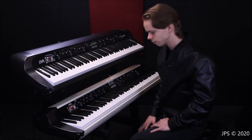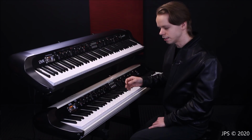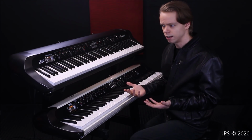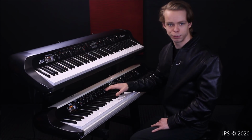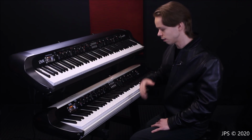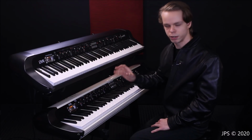As far as the visual layout of the SV-2 versus the SV-1, you can see that they're almost identical. If you've used an SV-1 for even a year and you're familiar with it, the SV-2 will be second nature. All of the knobs are in the exact same positions, and they're almost all labeled the exact same things. You will notice a few small subtle naming differences.